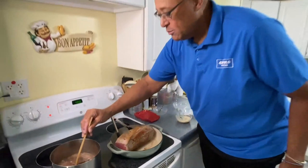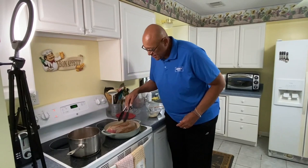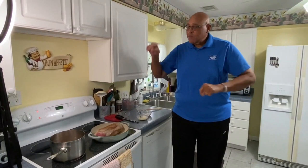Now, let's turn our roast and get ready to put it in the oven. I have the oven at 400 degrees. Now, depending on the temperature inside — whether you like your steaks medium, medium well, or well done — for medium, this should get inside to about 125 degrees. If you have a cooking thermometer, 125 degrees. Remember, when you take it out of the oven, it's still going to cook a little longer. That's why you want to stop it at 125 for medium. Of course, you can go longer than that if you want it a little more done. Our sauce is reduced and I can't wait to show you how this is all going to come out.